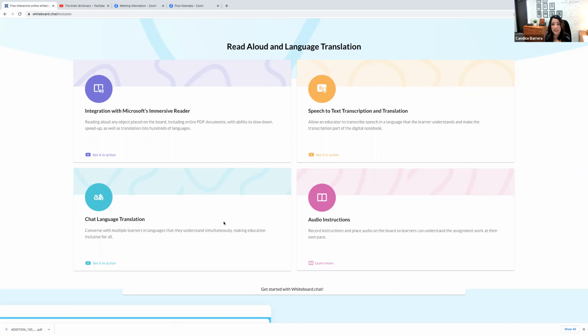So if you have any ELL students in your classroom whose first language is not English, they can actually use their language and it will translate it into English. So pretty cool, pretty cool. Another thing that would be on the teacher end is being able to provide audio instructions. So there is a capability for the teacher to just orally give the audio instructions, and then the student can listen to those instructions.